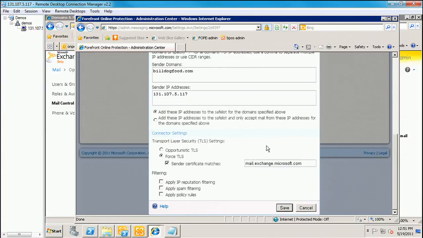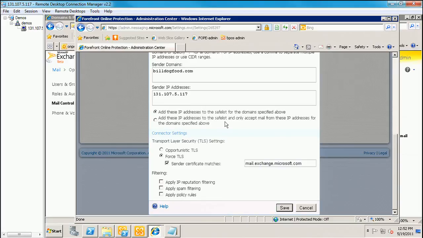Those two sound like the same thing. The option above that, add to the safe list before the domain specified, or only accept before the domains, or accept that's accepted. Add these, oh, you're saying these two look the same? It's a little confusing, where the domain you're specifying is the sender. So, correct. Add these IPs to the safe list for the domain specified above, and then one is, go ahead, Harpreet. That's right. Double check, make sure it is domain and IP.